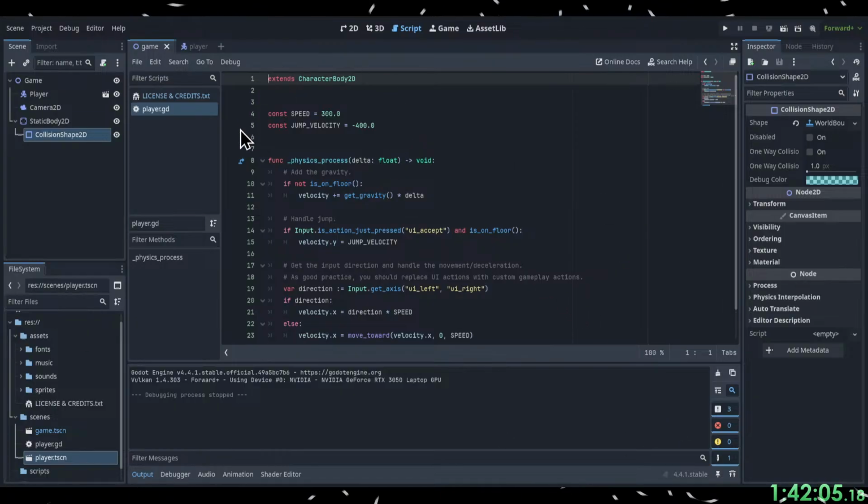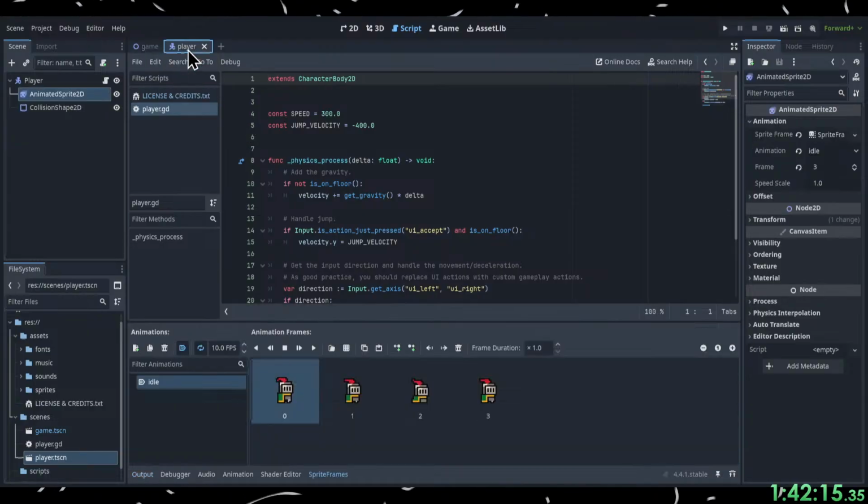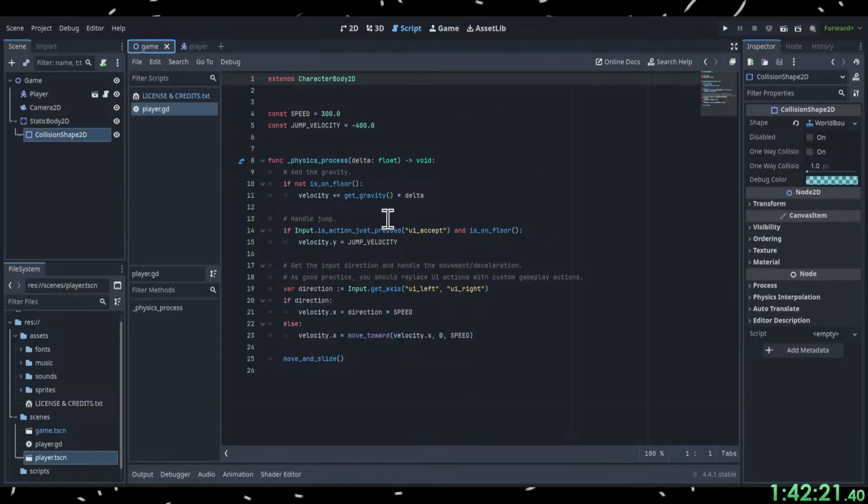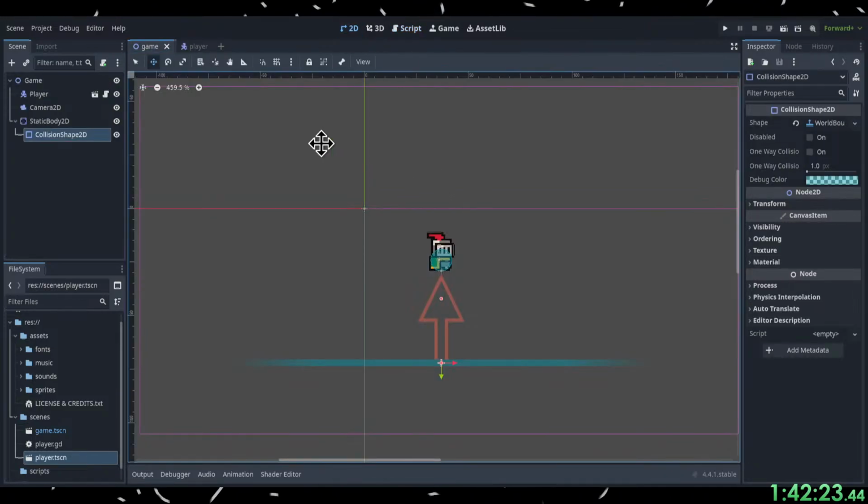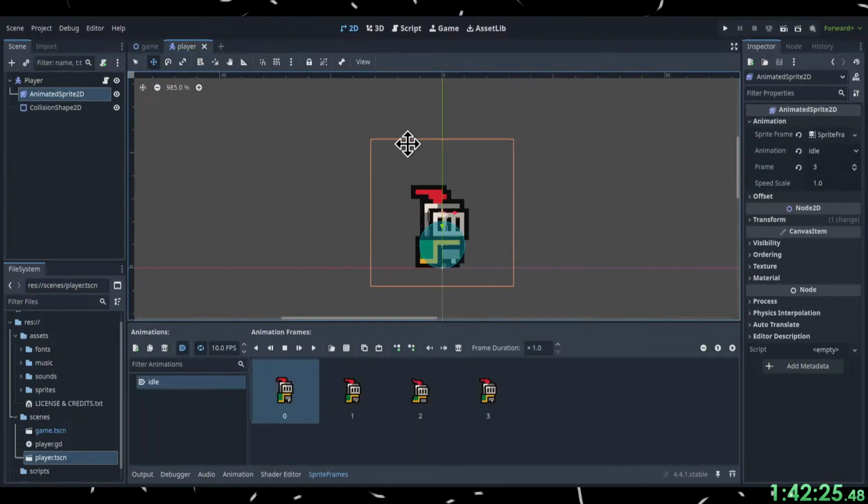Now currently we have the script here of player.gd. That's what it seems to be, but we still have the tabs of the different scenes. So what's the difference in here? That confuses me a little bit, and that kind of scares me. Like here in the 2D view, it's kind of obvious.